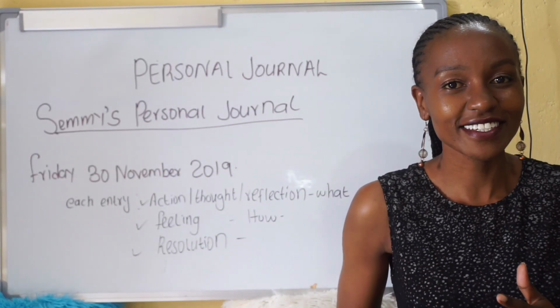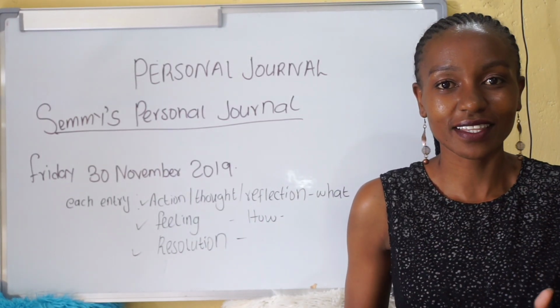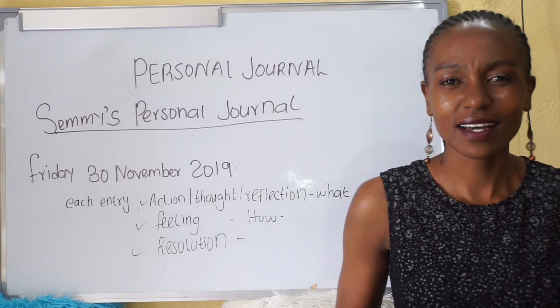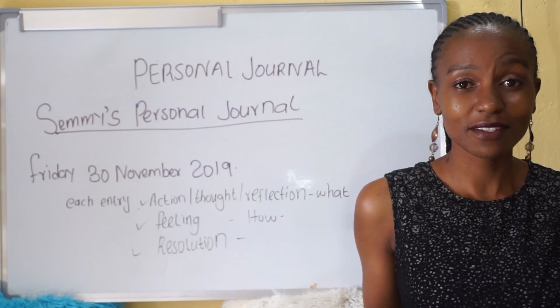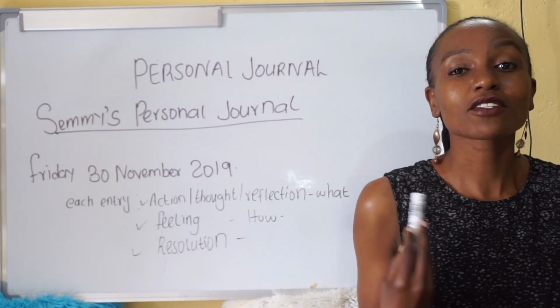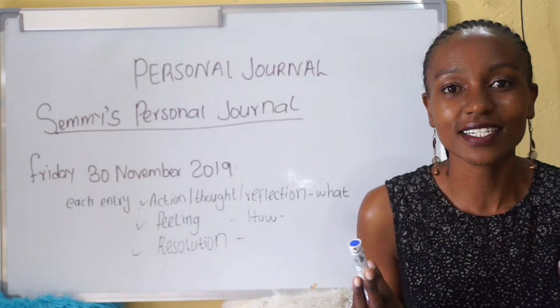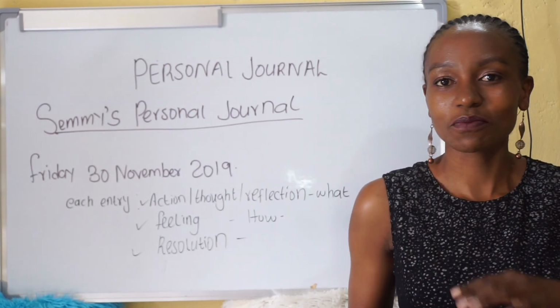Guys, can you imagine KCSE English Paper 1, the year 2023? Personal journal was set and most of the people did not expect that. So what does it mean? It means that any functional writing might be tested in your KCSE. So you better check all the functional writings to be safer.